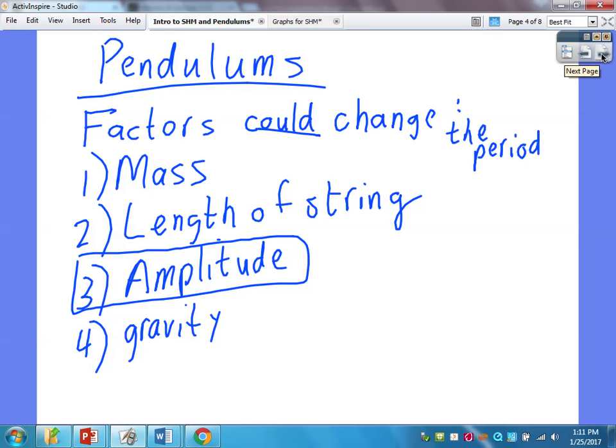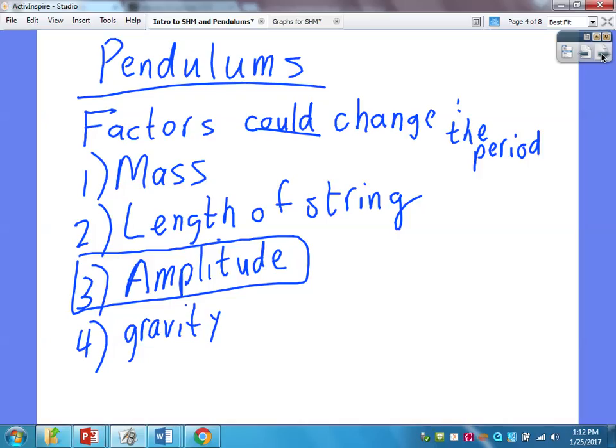All right, so that leads us to pendulums. In this unit, we are looking at pendulums, and we're going to look at springs in terms of their forms of simple harmonic motion, and then we do a completely separate unit on waves. With pendulums, there's not too much we have to worry about. We're mainly interested in what could change the period of the wave. When we do simple harmonic motion, we're going to be interested in the period. What can you do to alter the period?